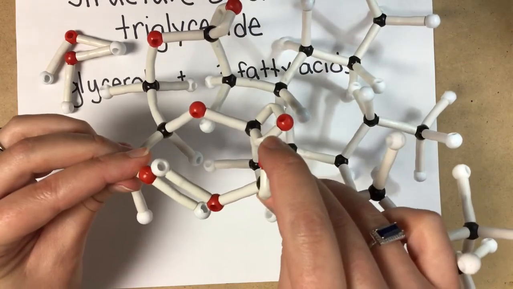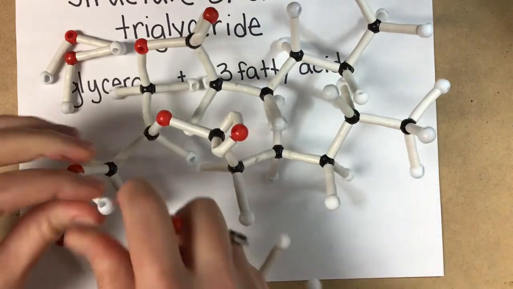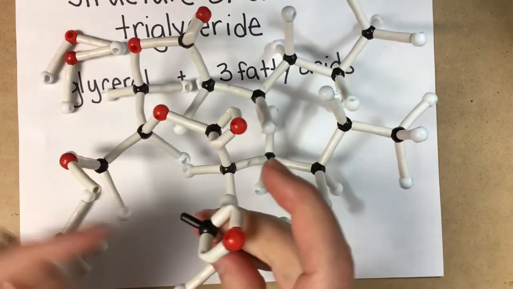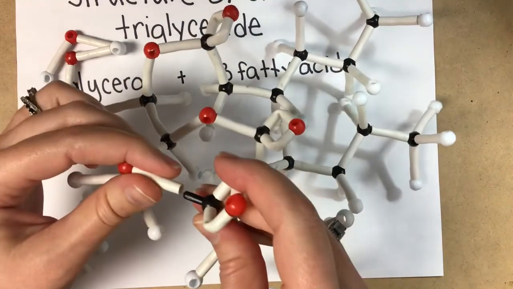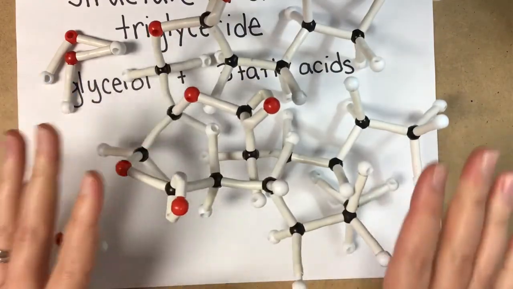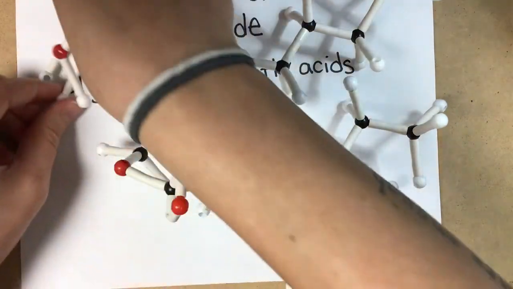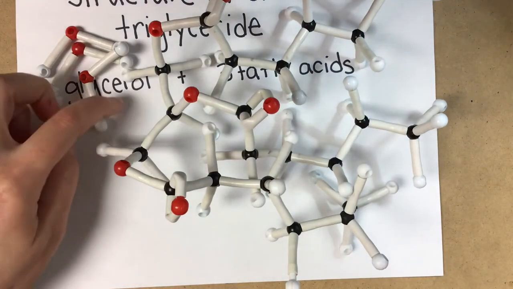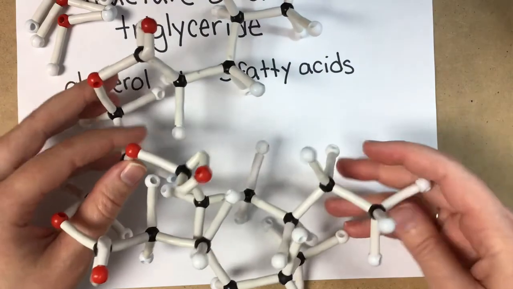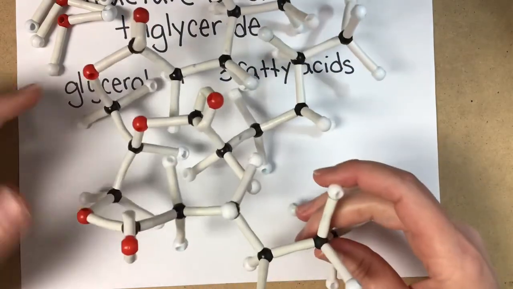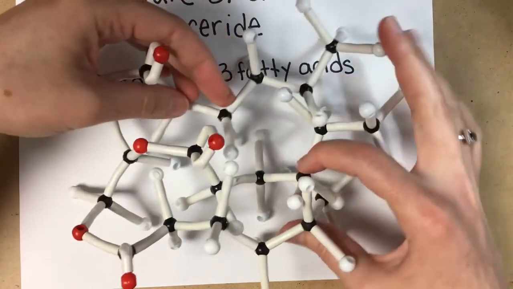All right, and then the last one here, again, I'm going to take an O and an H off of this and just the hydrogen off of here. And then to fulfill carbon's need for 4 bonds and oxygen's need for 2, we link those together, and that forms our triglyceride. And again, we have 1 additional water here, so that's a total of 3 water molecules formed in the process of building this triglyceride, which I would say is a key concept. And then we have our triglyceride, the glycerol backbone with 1, 2, 3 fatty acids.